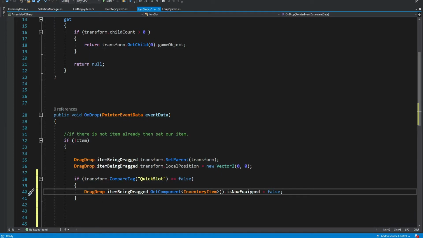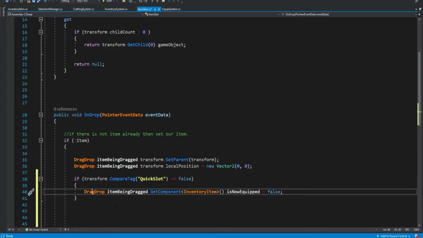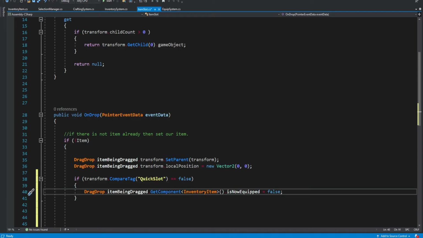Because we need a reference to this item that is being dragged. Because when we take this tool and we drag it and drop it over here, while it's being dragged, it's referenced inside this drag drop script, right? This item being dragged. So then we can go inside the script and change this bool to become false. Because when it was dropped inside the inventory, it will check if this slot is not a quick slot.